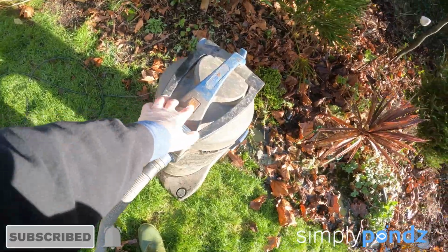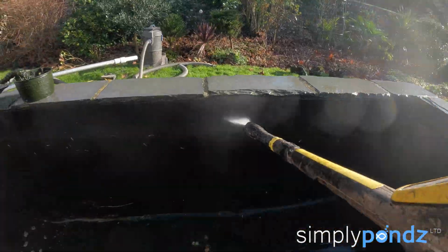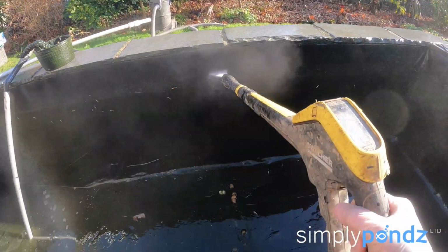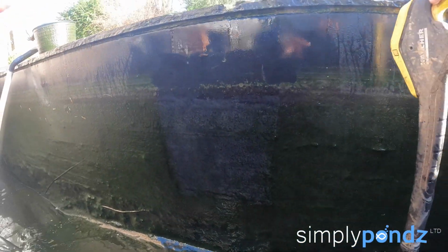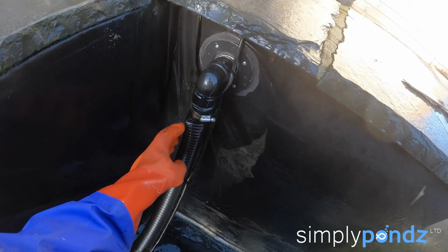Okay, so time to get the fish out. The water's nice and low, so we can catch them nice and quick. Once they're all out, get the vac on, suck out all the dirt and the rest of the water. Whilst the vac's on, jet wash off the sides. Don't want to go too hard really. You can see what we've done there. Bit of discoloration, but that's pretty normal in the liner.